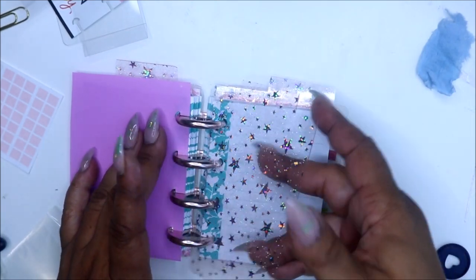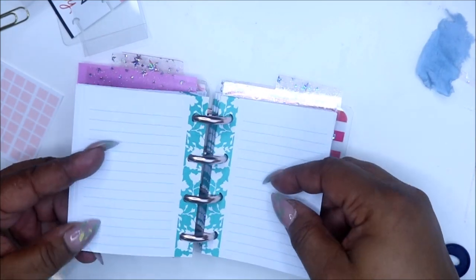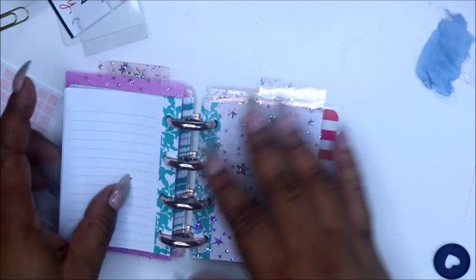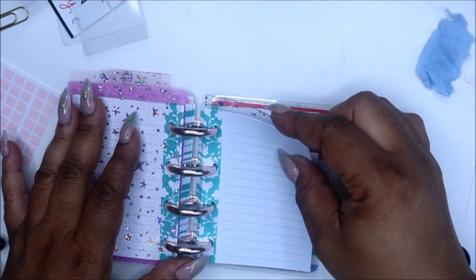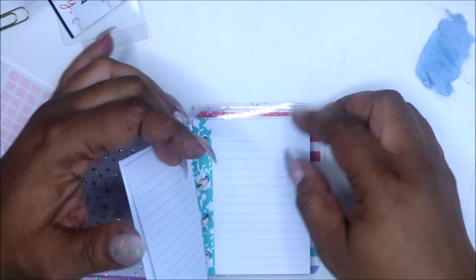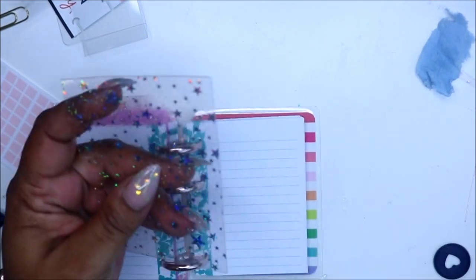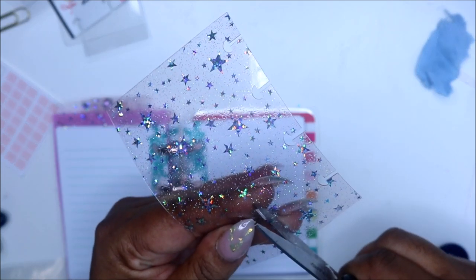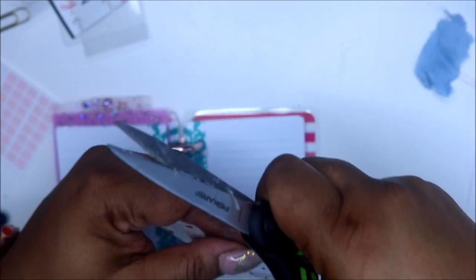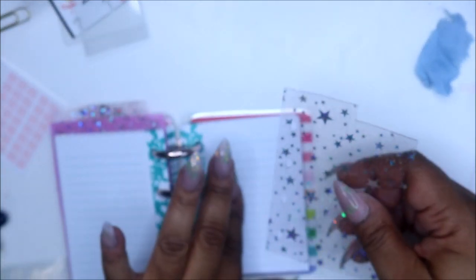And then here's another jelly dashboard, and then some more paper. Another jelly dashboard. You all, I can make a whole nother. Oh, okay. Hold on. My paper is too long. That's what it is. So this one, I'm just gonna cut this and make it into one, because this is the one that was on the edge. So I just cut it to make it into a dashboard so she can put a tab there.